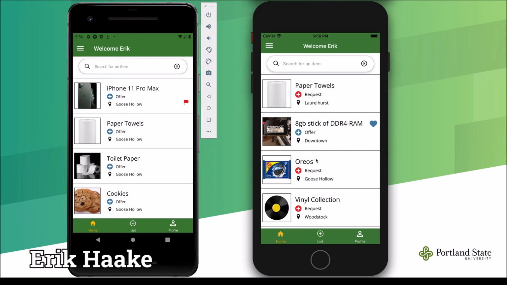Well, those are the core features. There are additional ones such as moderator tools for handling flagged postings, but they don't apply to regular users of the application. We're hoping that our focus on the core feature set will streamline the usage of the application and make it a pleasant, intuitive experience.